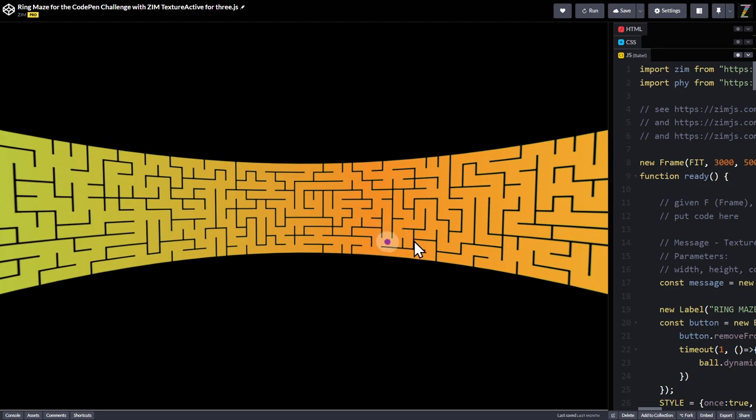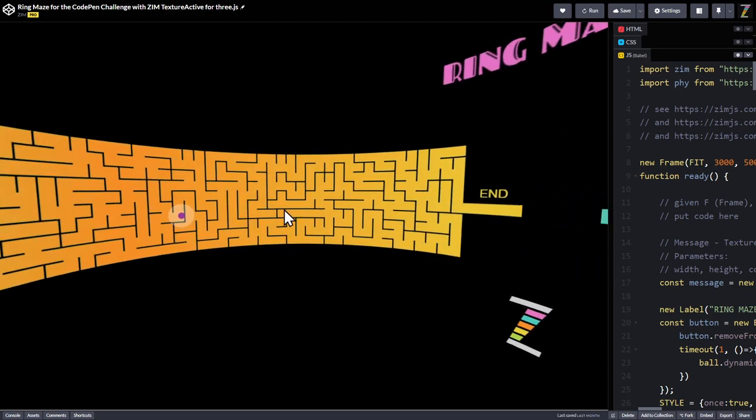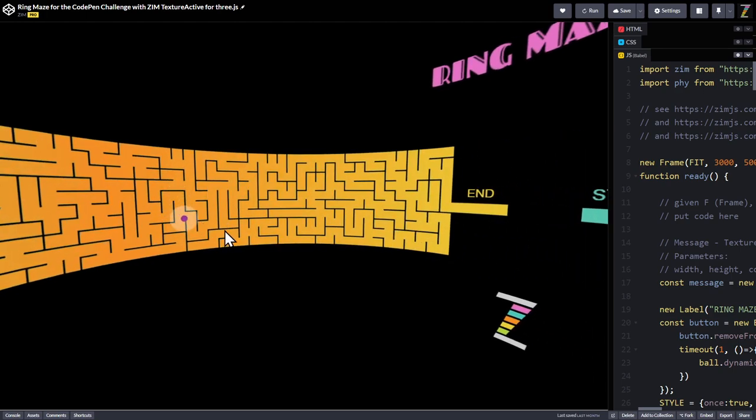This is a maze I printed at a maze generator, but we've done one before with just a hand-drawn maze in Physics. So that's been around for a while in ZIM. You may have seen that one before. It was a little hand-drawn maze that I drew. And then it was something like this where the physics ball.